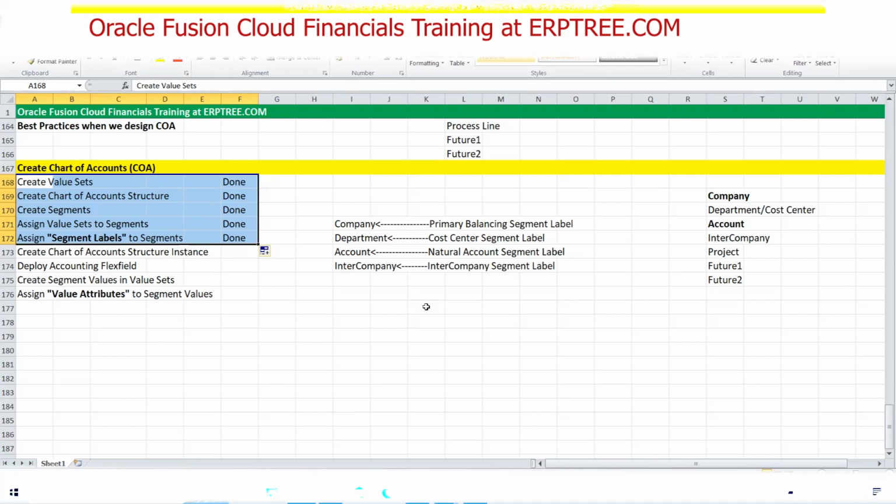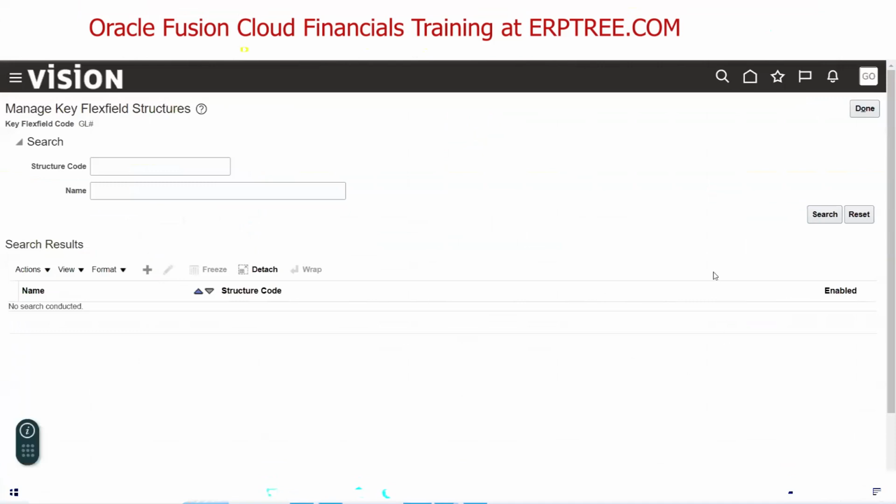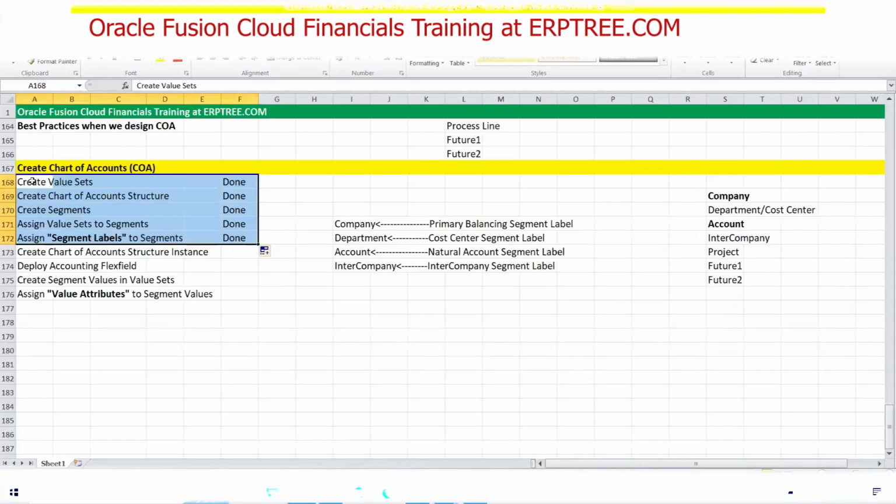So Oracle created an instance against the chart of account structure. Ultimately, they made it so that only the instance can be used to record transactions. That means the chart of account structure we created just now will act as a template. By using that chart of account structure, you can create multiple instances. Instance means copy. This entire environment we also call an instance; it is a copy of the software product. In the same way, if you copy the chart of account structure, that is the chart of account structure instance.